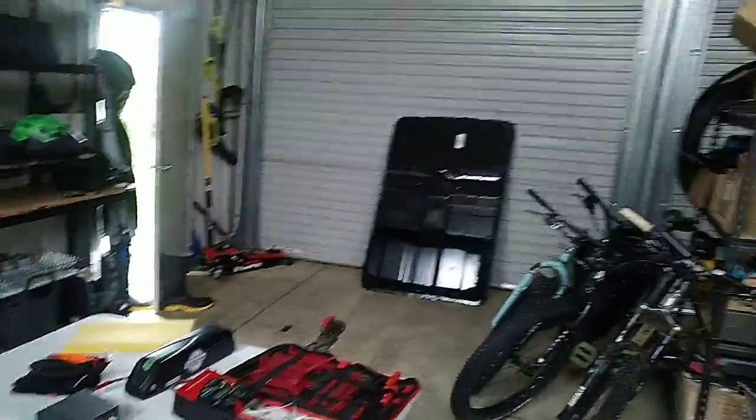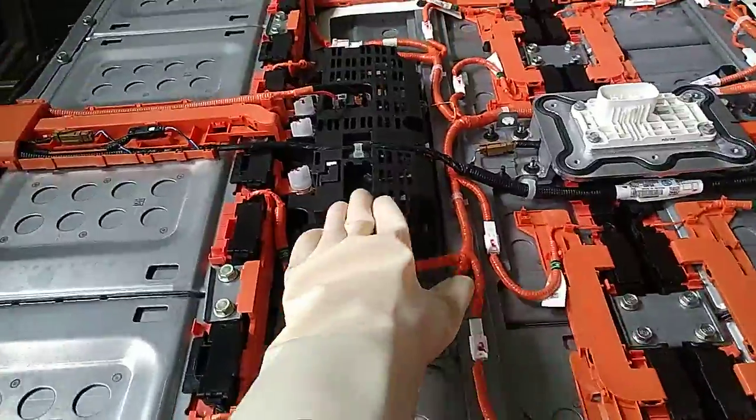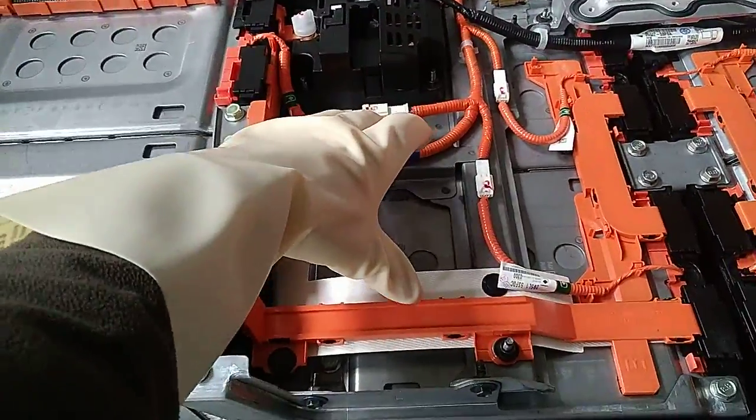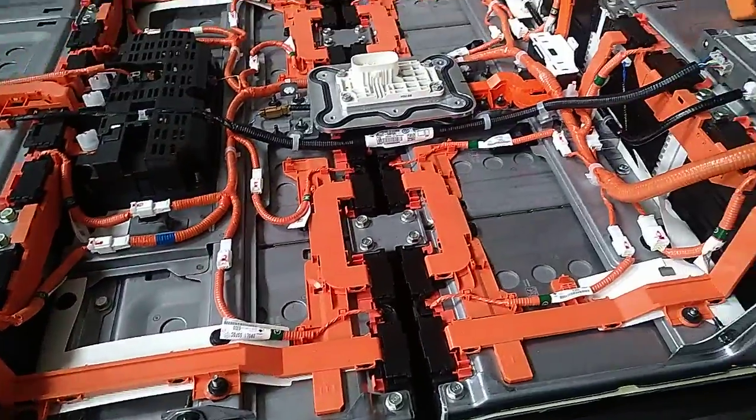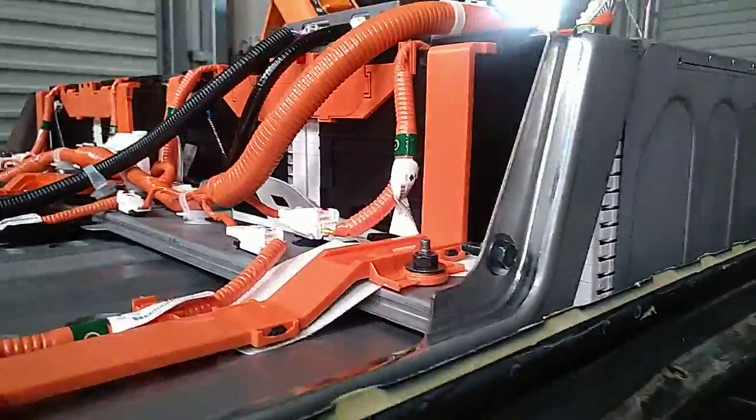Looking at the way the lid is laid out, they've got high space here to clear that, and they've got all of this empty space as well, so they still haven't maximised it. But there you go — that is what's inside a 62 kilowatt hour Leaf. I would call this an unboxing rather than a teardown, because I haven't torn it down, but you do get to see a little bit of the structure in here.